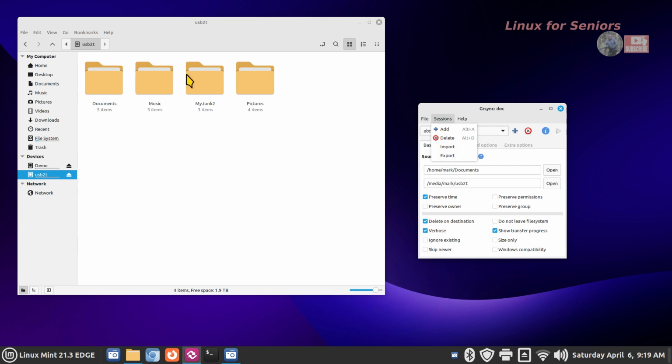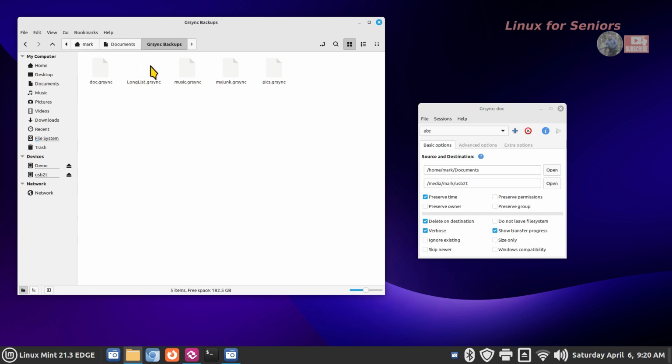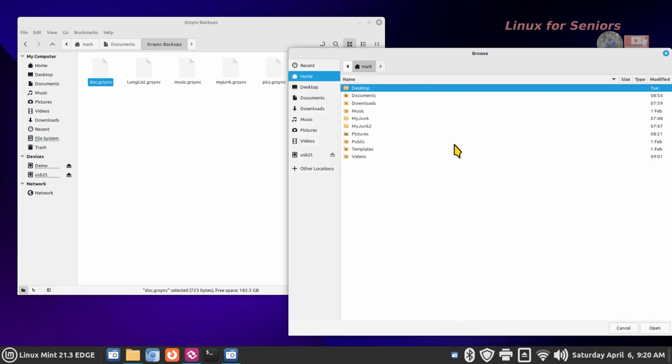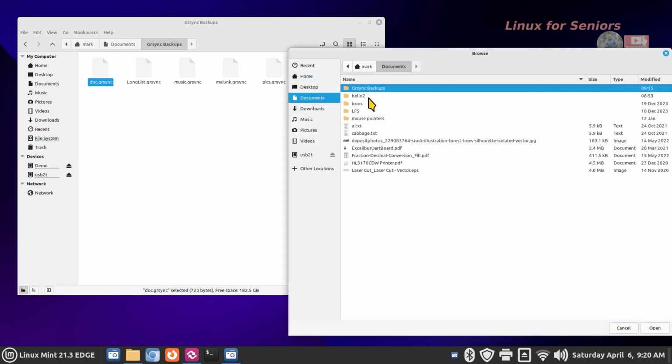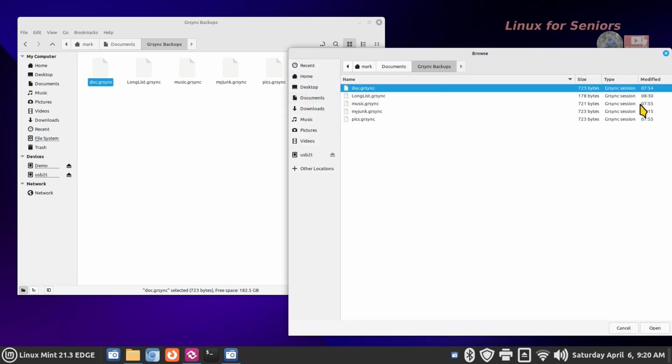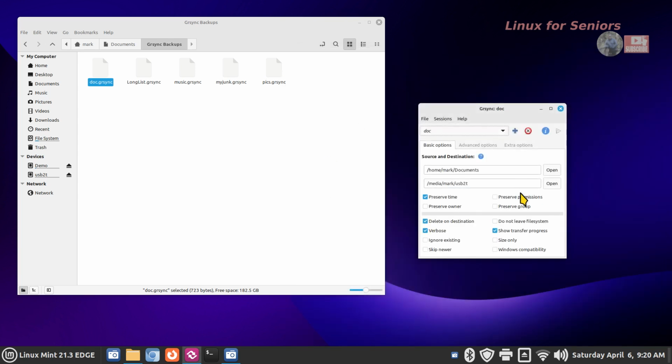Importing again is used for bringing them in case you reinstall Grsync, or if they got corrupt. So if docs were corrupt, it's not working right for you and you can't figure it out, you can always delete that. Hopefully you made a copy in here, so you can import that in here. All you do is do that and go find your backup, in this case, that, and hit open. And it should import it back in here. That's the sole purpose of the import-export.